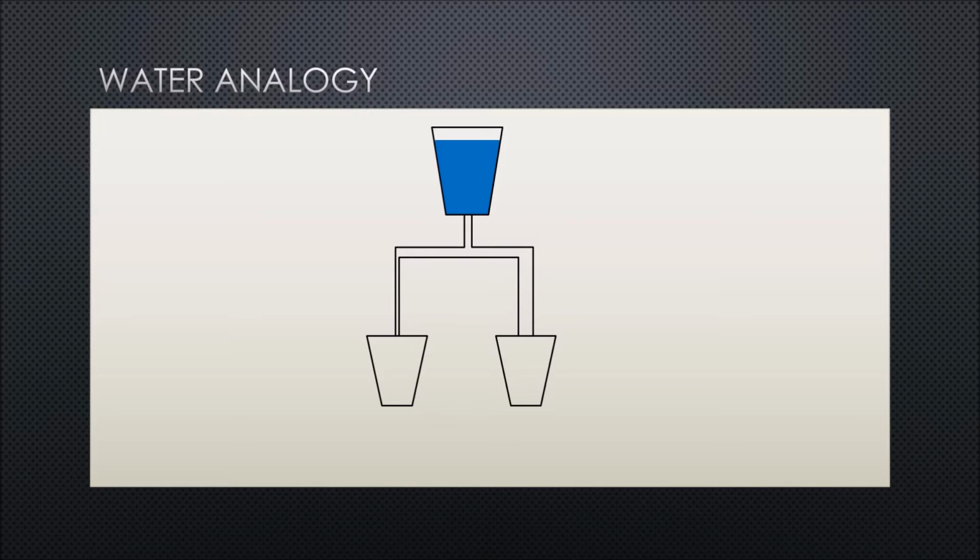To understand the current divider rule, it is helpful, as usual, to use the water analogy. Here we have a bucket full of water that when released will allow the water to flow through the pipes and into the empty buckets below. The difference between them being that the left-hand pipe is thin while the right-hand pipe has a larger diameter. The pipes can be considered resistors to the flow of water, with the smaller the diameter, the larger the resistance. As the water flows, more will go through the larger pipe, meaning that the right-hand bucket will have more water in it at the end.